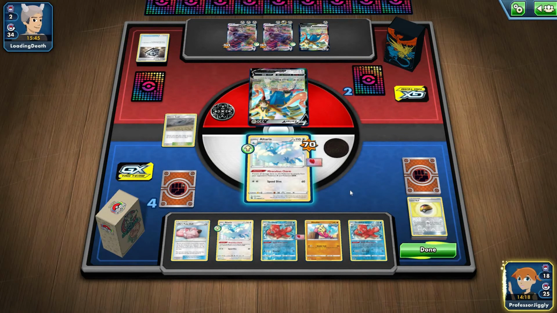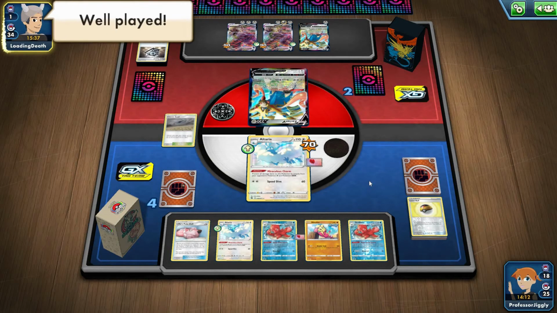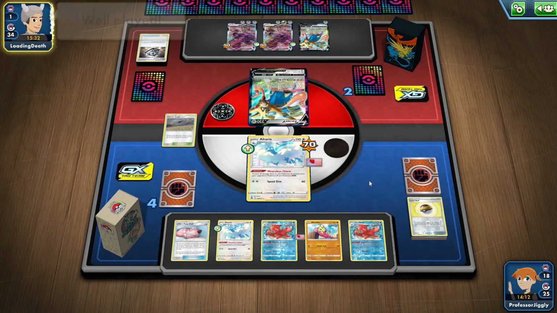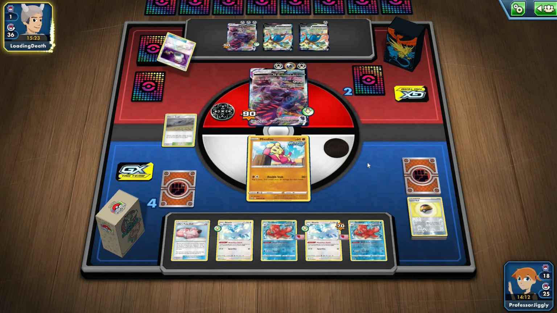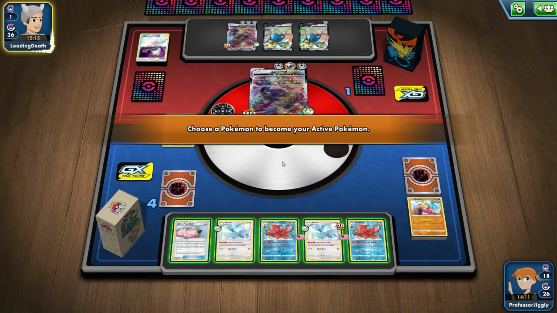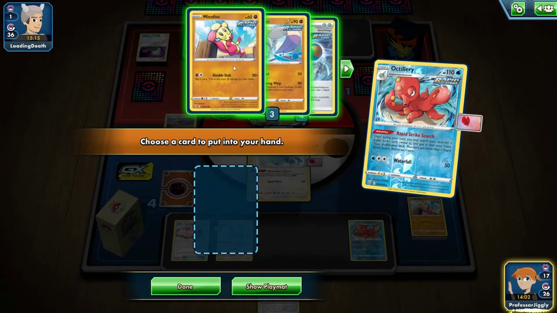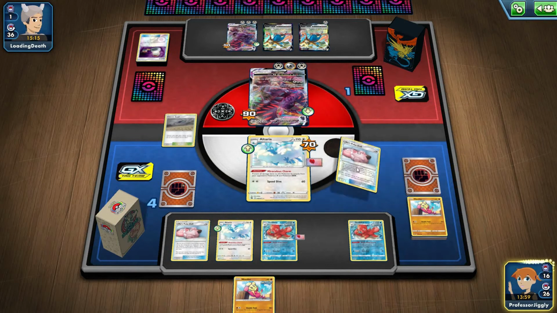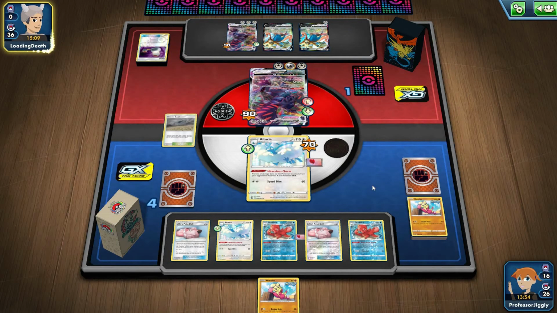I don't see why not, because they can just boss out this little octopus either way. But I feel pretty good. They need to get the Zacian out of the active spot. If they had boss, they need to get the Zacian out of the active spot. And they can't. Okay, they're down to 1 more prize. And they're down to 1 card left in their deck. So it just comes down to... Alright, do it. Let's see you do it. This is it. This is your last turn. You need to boss out and win. Because otherwise, oopsie.